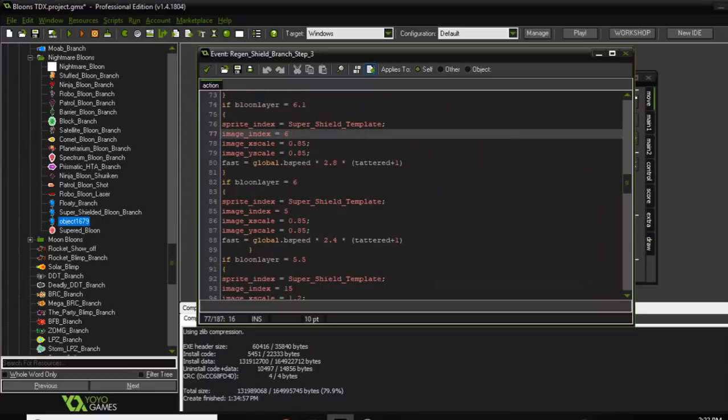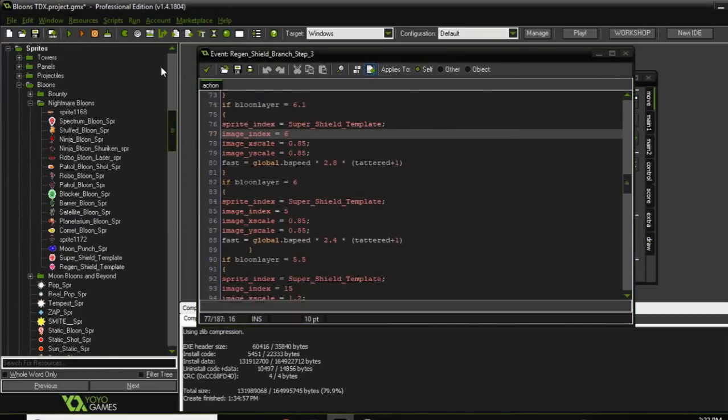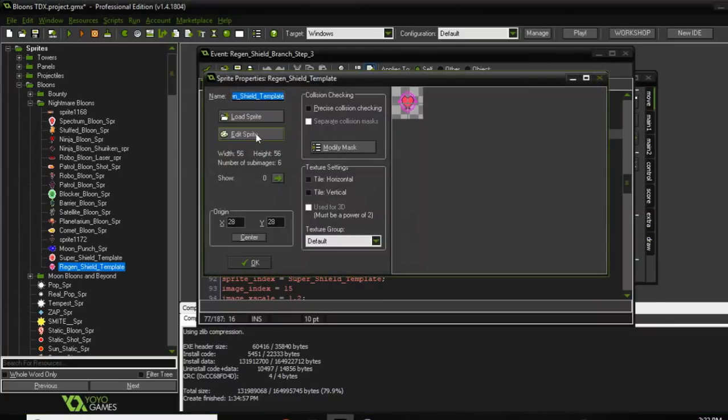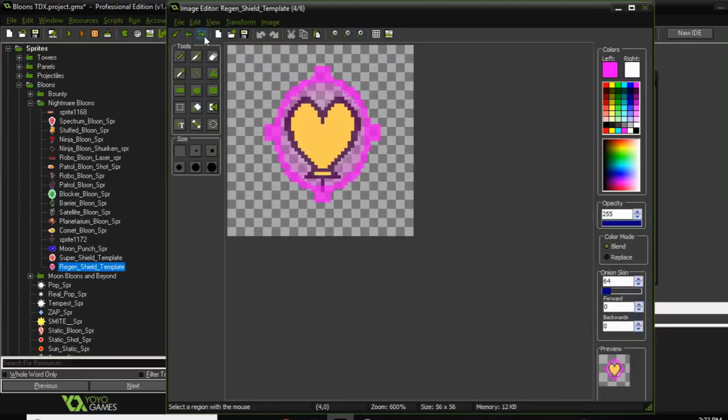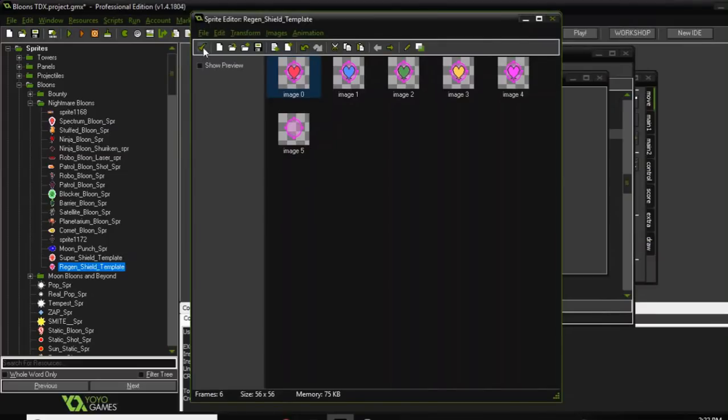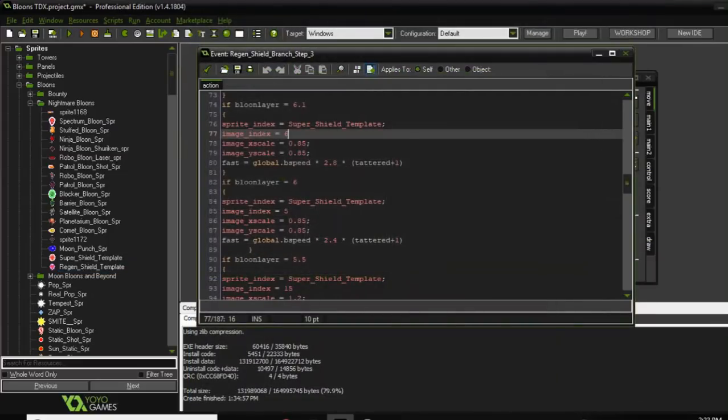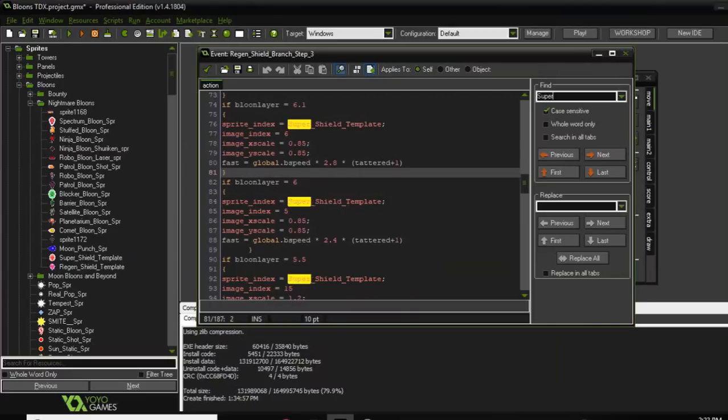Where it says super shield template, that's the old sprites for the super shielded Bloons. I have made new sprites for the regrow shielded Bloons as seen here. I already made some sprites, very nice sprites. I only made 5 though, doesn't matter. So I'll just do Control F, super shield template, and we're just gonna rename it to something else.